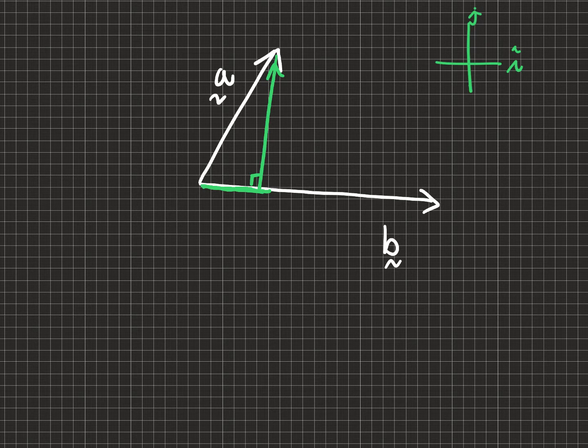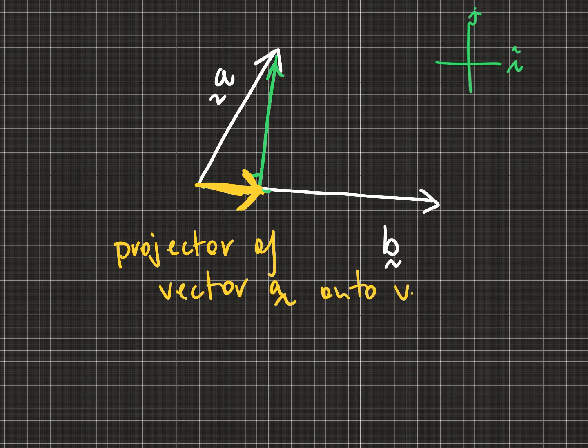Now if we've got that situation here, and if I'm defining A in terms of vector B and a vector perpendicular to B, see this bit here, this little vector here, I call that bit the projection of vector A onto vector B. This little one is the projection of vector A onto vector B, and sometimes it's called the projection of vector A parallel to vector B. You see this one here, this little vector is some multiple of B. Here it looks like it's about a quarter of B, doesn't it?